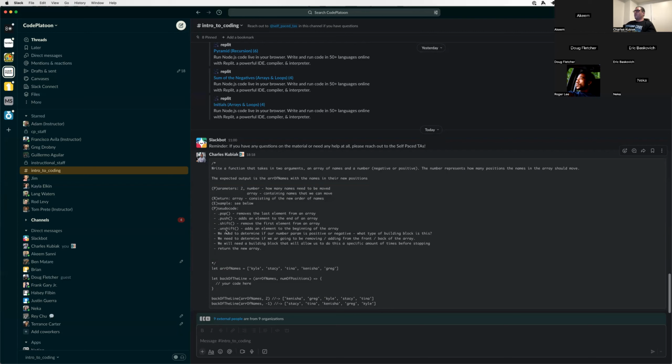Now, remember, when we pop and push things, that mutates the array, right? So if you run this one and then immediately run this one, you're going to move the array two names in a specific direction and then back one name in the other direction.